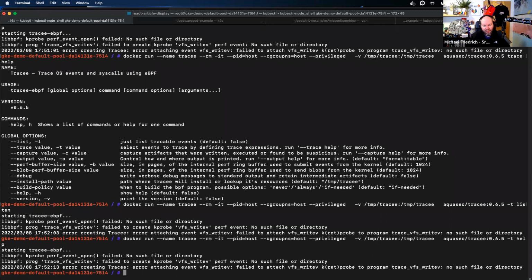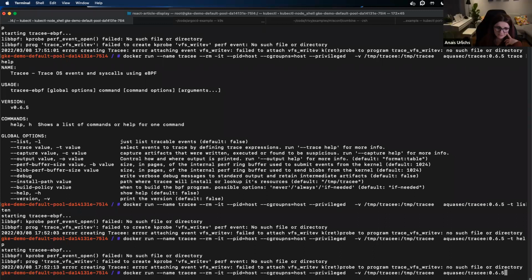Do you have it in your command history? No, because it was within the node and within the container, and I had to close it because it stopped. So next time I will note it down. Copy paste the error message into Google and see what it does. No, this error message is related to Tracee, because this file doesn't exist on this machine. Usually you have it, currently it doesn't, so it's looking for it and can't find it.